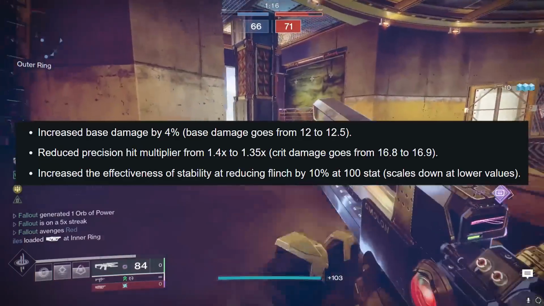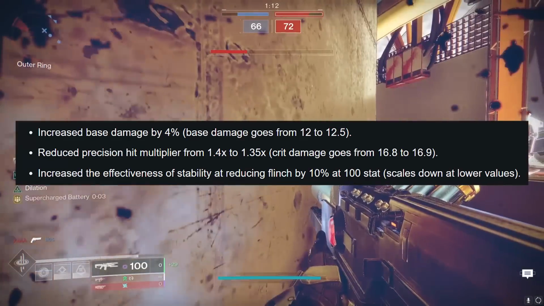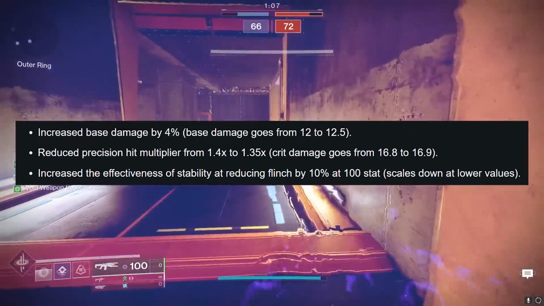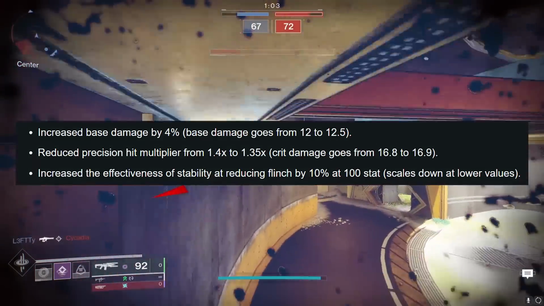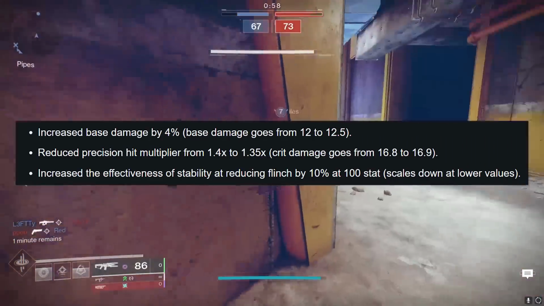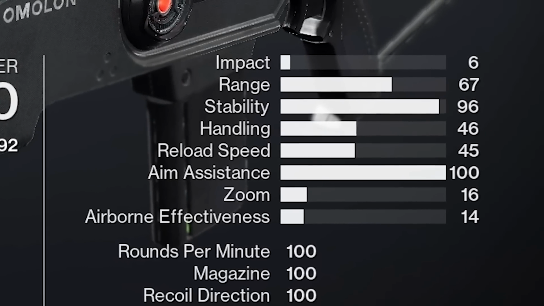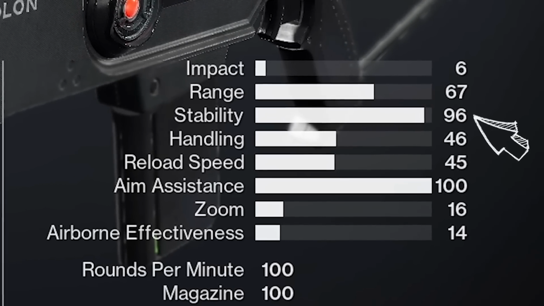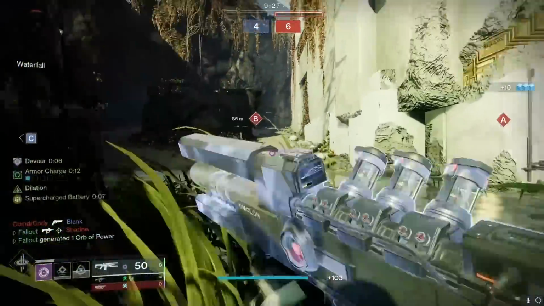Base damage is going up by 4%, which is like getting level 2 Void Weapon Surge for free. Crit multiplier is going down, which sounds like a nerf, but when combined with the base 4% damage buff, the crit damage is actually slightly higher than what it is right now. And the one you definitely should not sleep on, improved effectiveness of how the stability stat reduces how much flinch you take. At 100 stability, you resist flinch 10% better, and quick reminder, Wave Splitter by default comes with a whopping 96 stability.